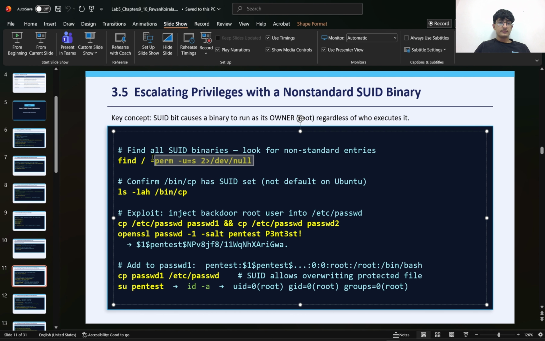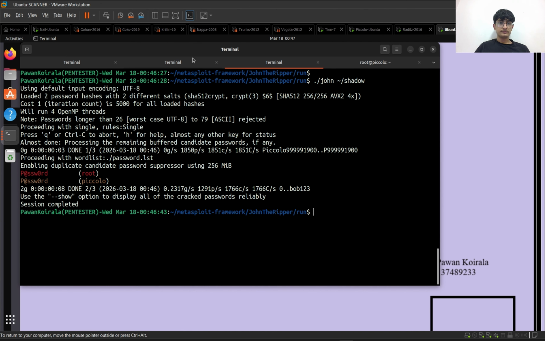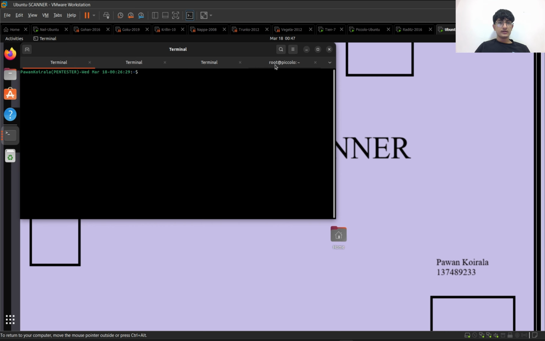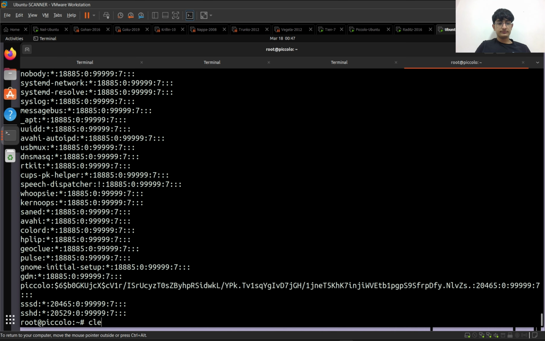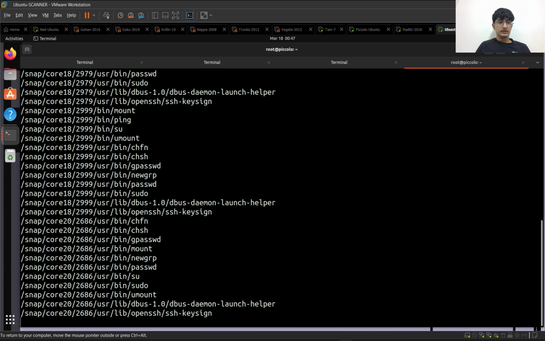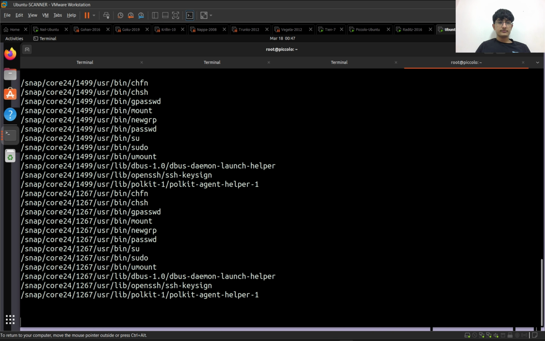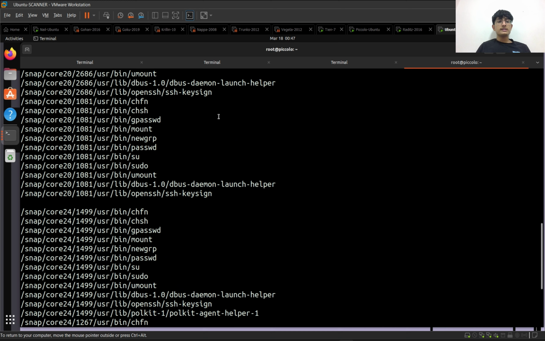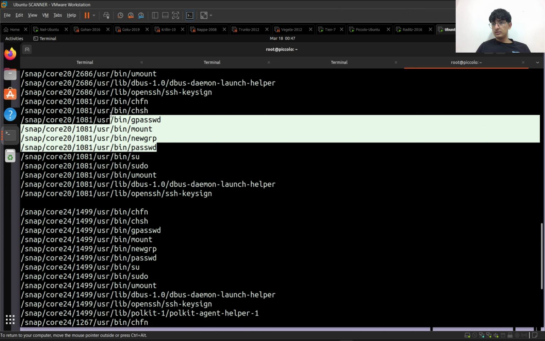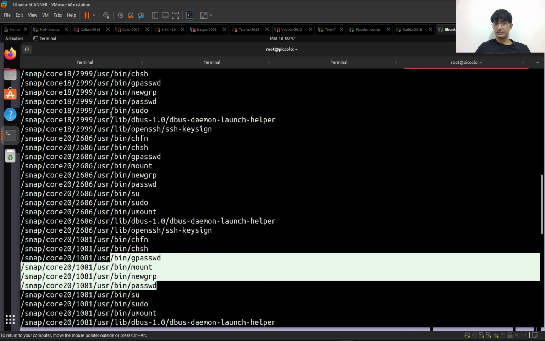Let me copy. So in the Piccolo itself, it's listing all kinds of possible things we have. So these are all general and proper binary files, which are not suspicious.